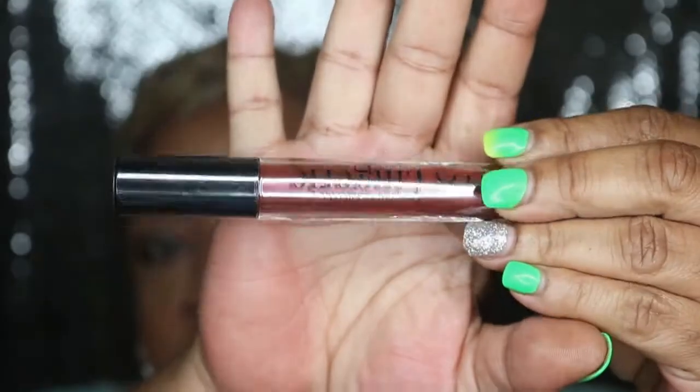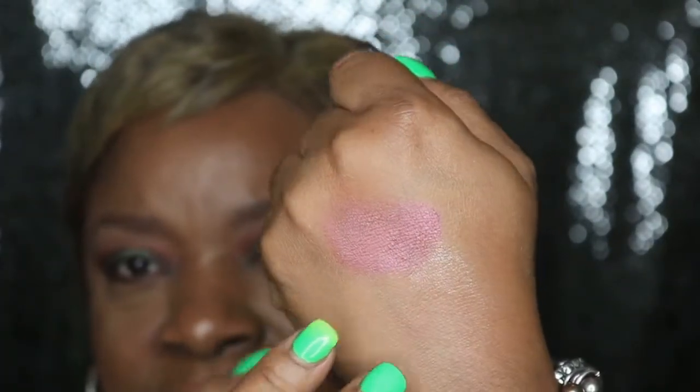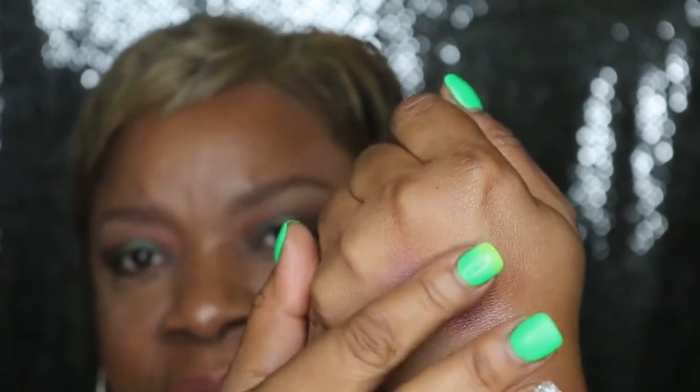First up is NYX Lingerie — I believe these are the base shades. Some of this stuff I haven't opened and some things I have. I want to swatch it for you guys. If I look a little puffy, I just woke up from a nap and decided to get a video done while I had some free time. This NYX Lingerie is in Evening Spell. I'm gonna swatch it for you — I probably got something similar. That's what it swatches like. I like this for fall, but I'm also thinking of a nice summer eye look. I just love my oranges and reds.